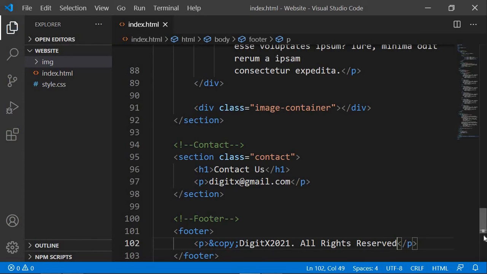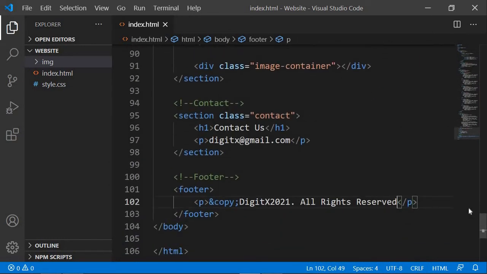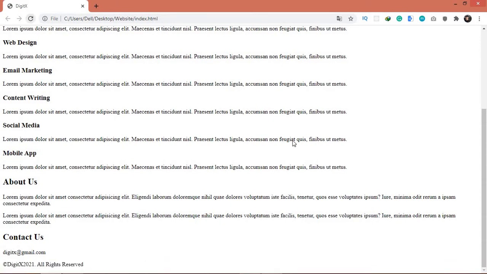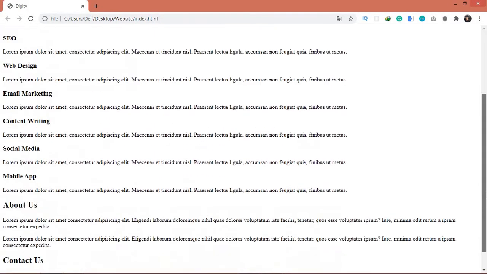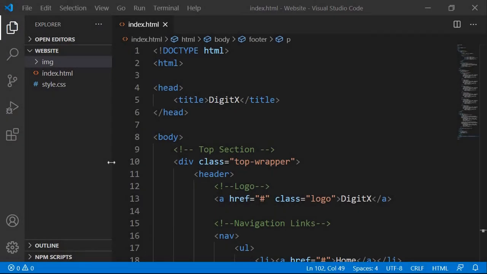And that's it, guys. That is the HTML that we need for our website. Well, we're gonna add a little bit of things later on, but for now this is it. So if you refresh it, there you go, we have our beautiful website. So the HTML is more or less done. Now let's move on to CSS and styling the website.